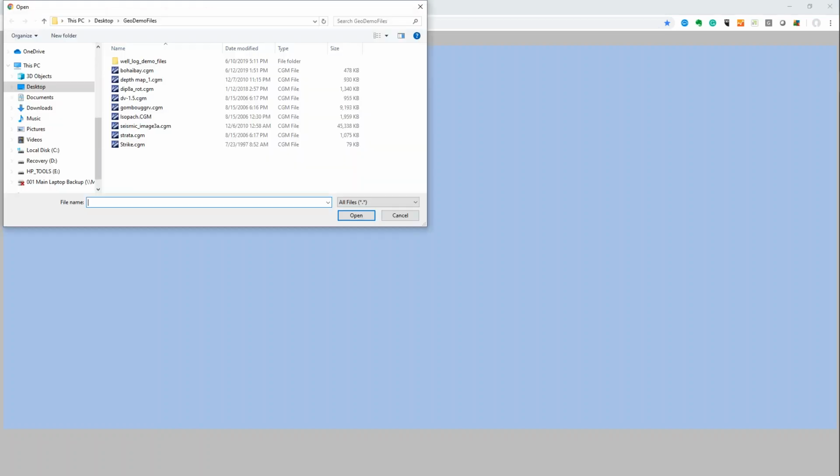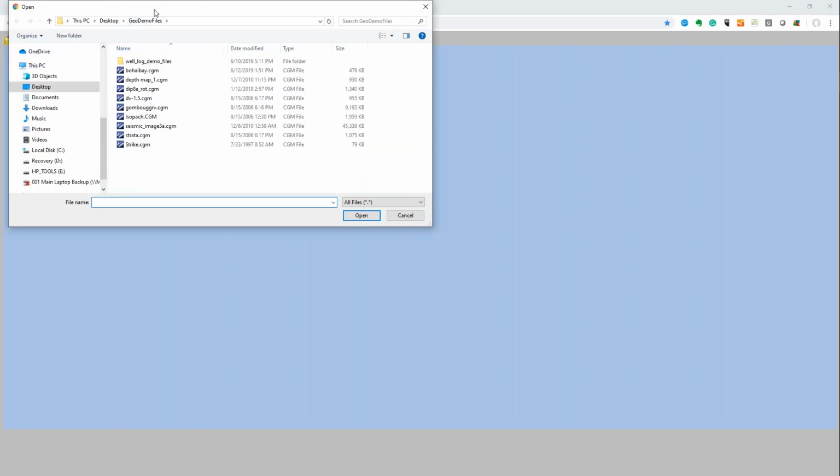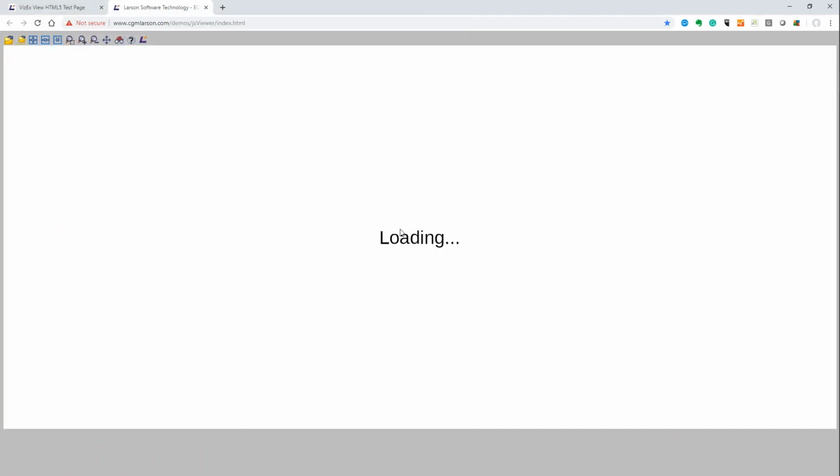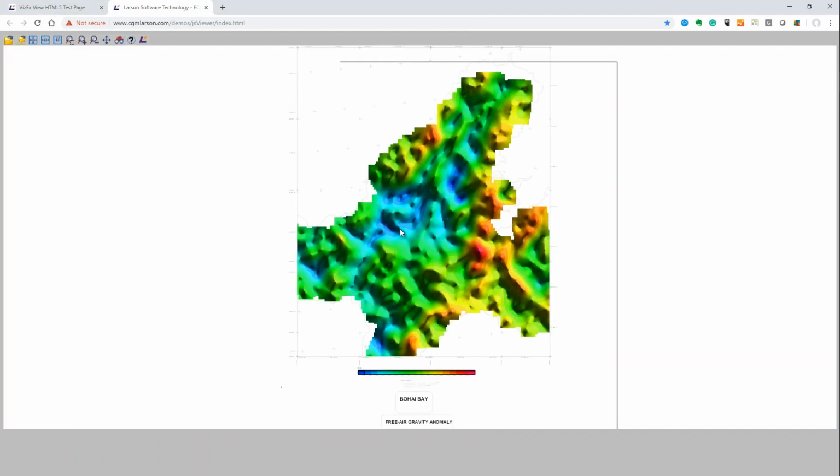So a kind of cut down VisX Pro or even a VisX Reader. And then I could open a file as I did previously. So I'm going to open the same file again. So this is loading from across the internet, so it might not be quite as quick, but you can see the hotspots are still working. So this file is now in the web in Chrome. So this is just a Chrome page.